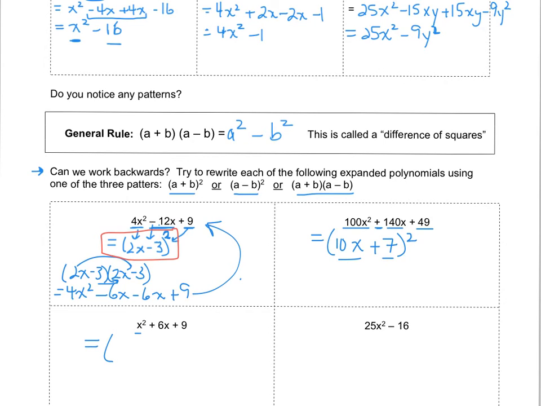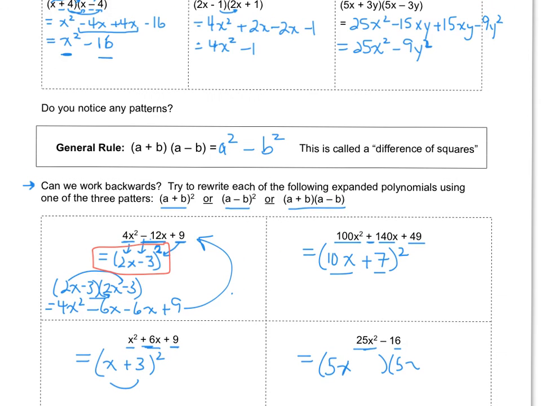And the last one here: square root the first, square root the last, sign from the middle, all to the exponent of 2. If I were to write that out twice, expand and simplify, I would get my x squared, my plus 3x doubled would be plus 6x, and square the last. This one only has the 2 terms, and they are perfect squares. That means they're going to be conjugates of each other when I factor it. Square root the first, that goes at the beginnings of my brackets. Square root the last, that goes at the ends of my brackets. And then I just have to have opposite signs in between to make sure that middle term disappears.